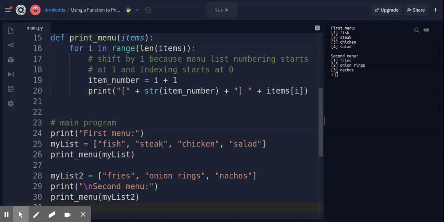As we get more and more sophisticated in our use of lists, we're going to start to bring in some things from CodeHS that we learned as well. So in particular, in this first demo that I'm going to show for you, we're going to talk about the use of a function to print a list.